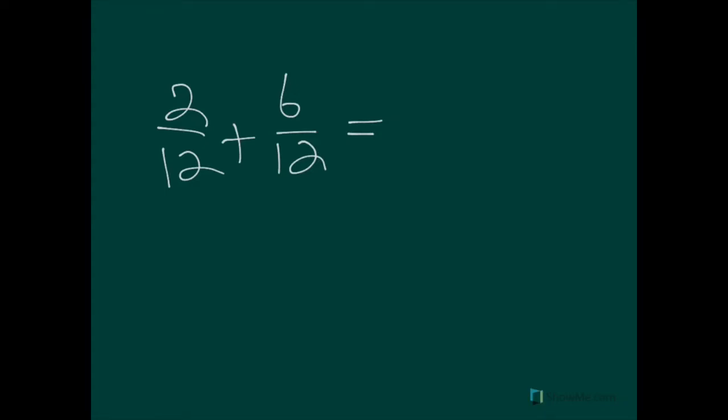Let's move on to our chalkboard that I put in here, and let's practice. Get the color white, and let's practice a problem. So we have 2/12 plus 6/12. That equals 2 plus 6 is 8/12. Now, we see our answer 8/12, and we know we have to simplify and make it smaller.